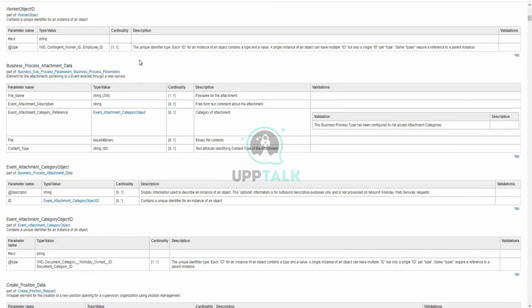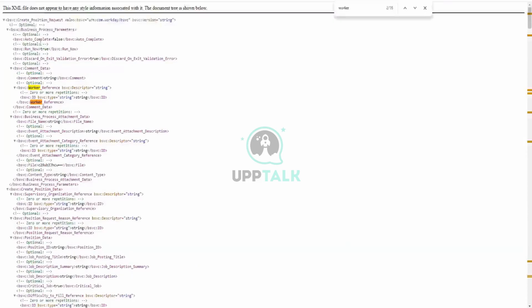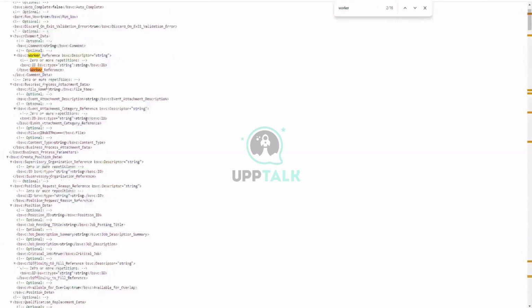I don't think in create position we need an employee ID or worker ID. You don't need an employee ID. You can give a reference. Now we need to look at it. I just picked up the data on the fly. Create position. You want a worker reference. Let me do one thing, I'll fetch the document for you. Cardinality, then I'll just go, instead of just giving that info on the fly.